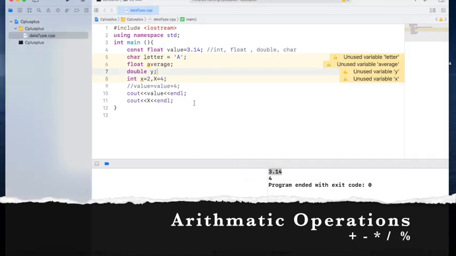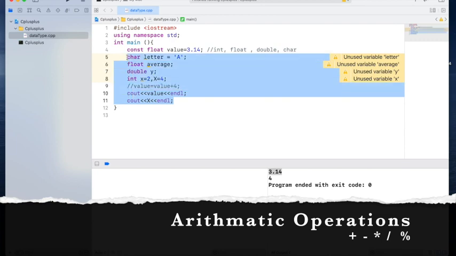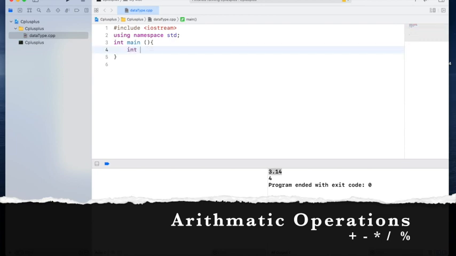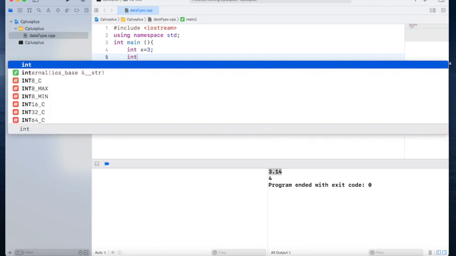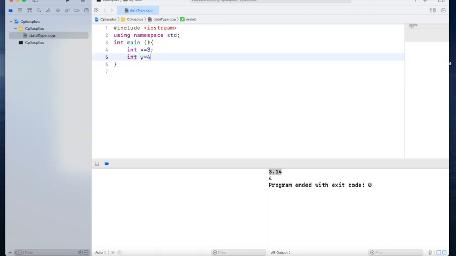So you can add the numbers. Integer x, let's say 3. Integer y is equal to 4.